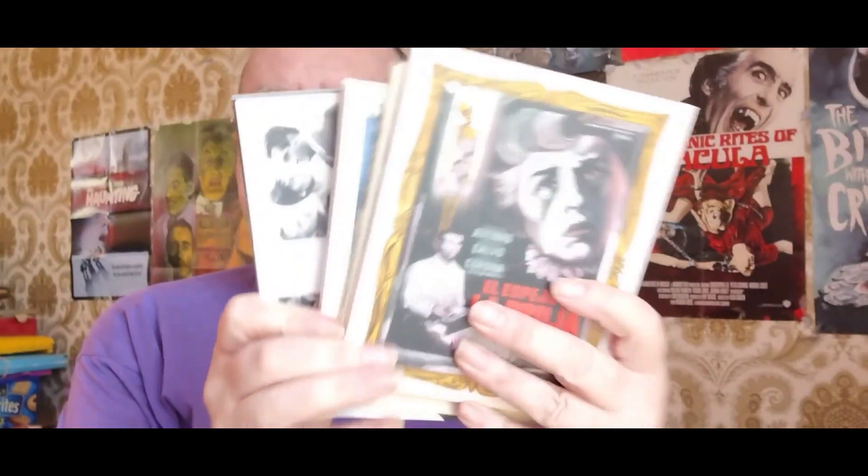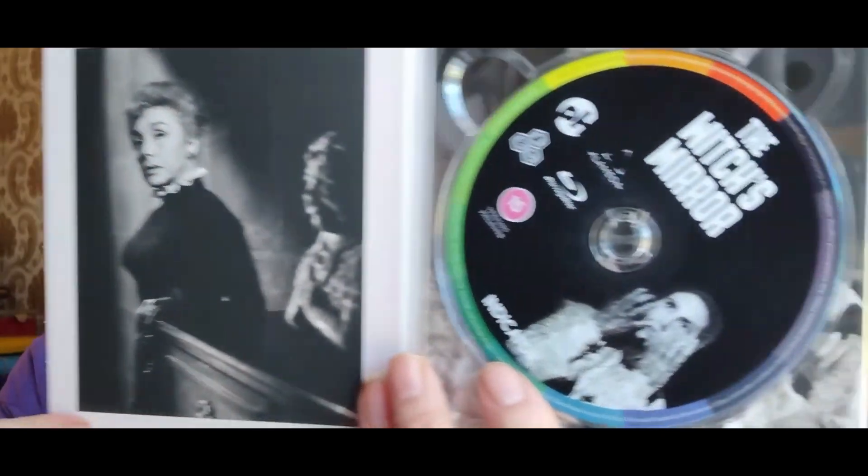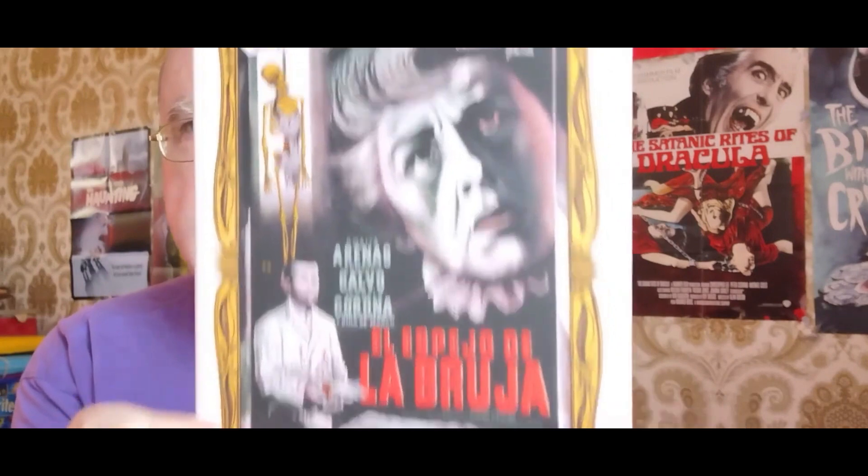So you've got — these are all the movies. I'll just show you the first one. Fantastic — The Witch's Mirror. Never seen it, so I look forward to checking that out. Also juicy special features. That's a movie from 1962 Mexico. It has got English language. So there you go, that's The Witch's Mirror.